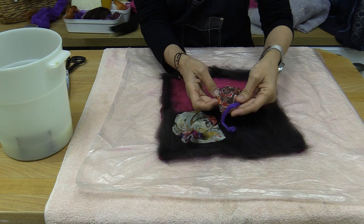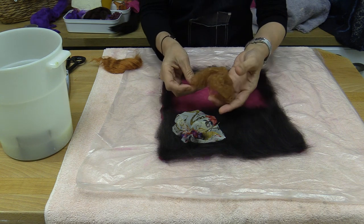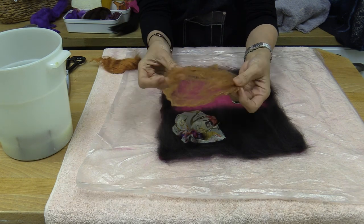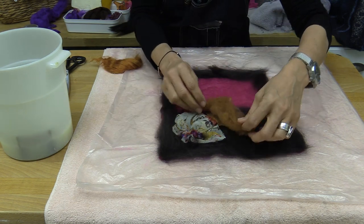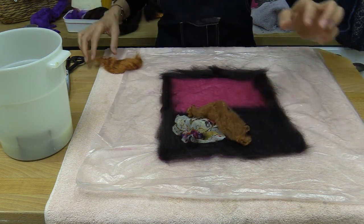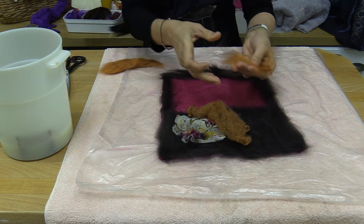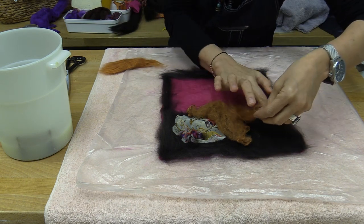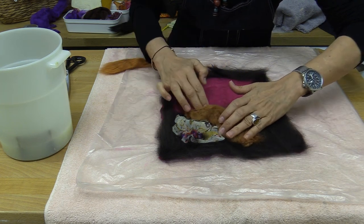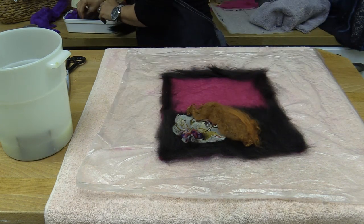And these two, I don't know what I'm gonna do. Tell you what we're gonna do. We're going to put a nice big hanky as a transition. This is just nothing more than a silk hanky, which is an unspun cocoon, which has been stretched into a square. They've been dyed, so I'm gonna put a hanky right there as a fun textural element to make a bridge. This is some viscose, which I think is going to provide a real nice sheen. I'm going to bring that in there. Not a lot of technical work on the surface design today.